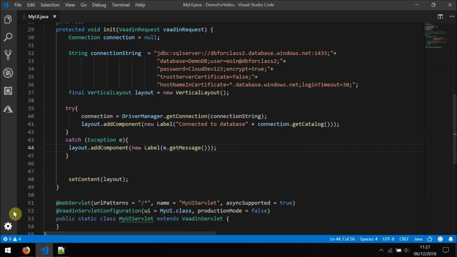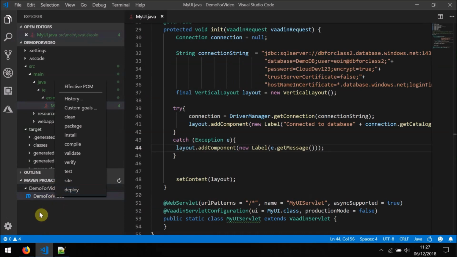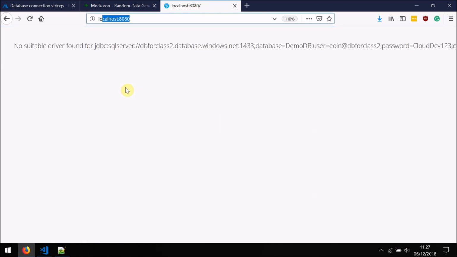Now, let's go back to my folder here. Let's see if it's automatically refreshed. If I refresh this now, this is my localhost, bear in mind, so I'm not running this off Azure yet, but it is connecting to an Azure database. If I refresh this now, it should tell me no suitable driver found. Now, what has happened here is one of two things. Let's eliminate the quicker one first. The quicker one is I need to give time for my application to download and get the driver, and I didn't give it enough time. So let's go and refresh one more time, and it's telling me no suitable driver.